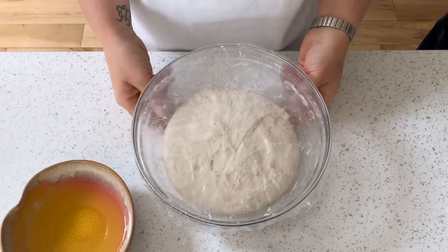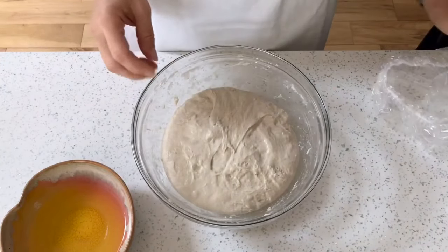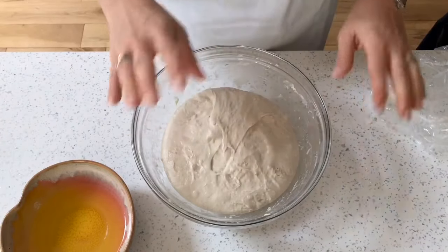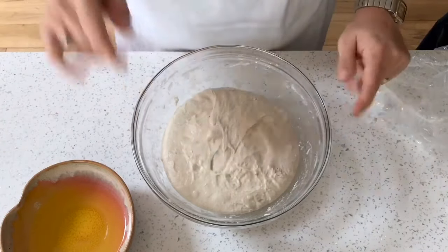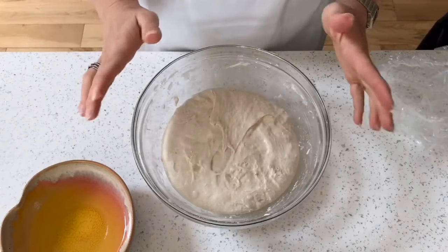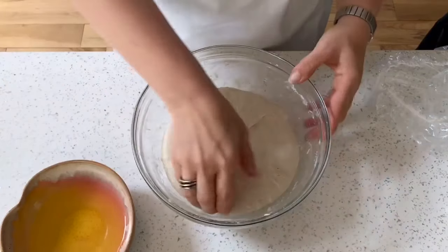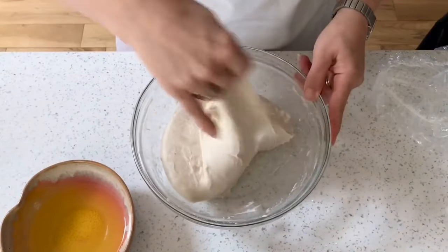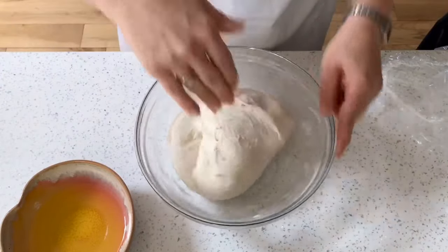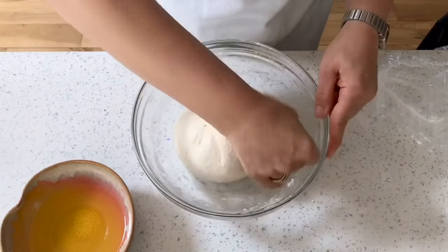The dough has now been sitting for about 45 minutes, and as you can see, it's spread out again. It hasn't started to grow yet, and that's fine. It won't grow until overnight. Sourdough is a very slow moving beast, so you won't see any changes yet. So we just want to do the same thing again, exactly the same action, and as you'll see, it's already coming together faster.